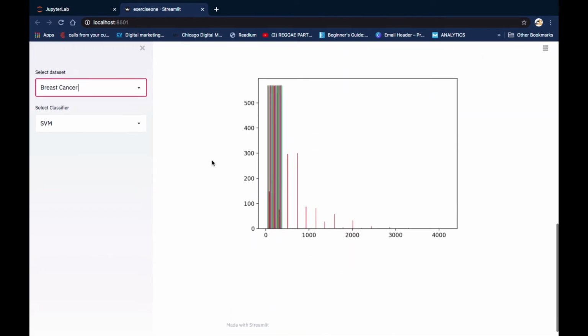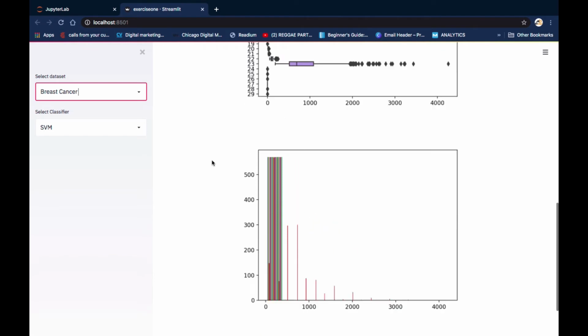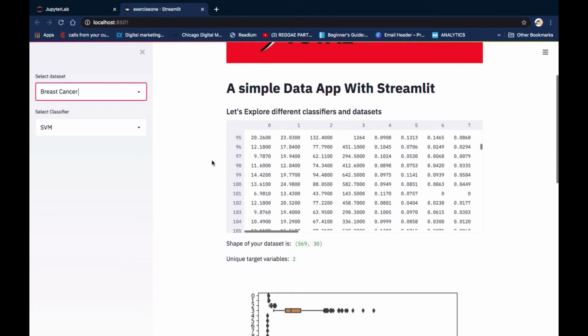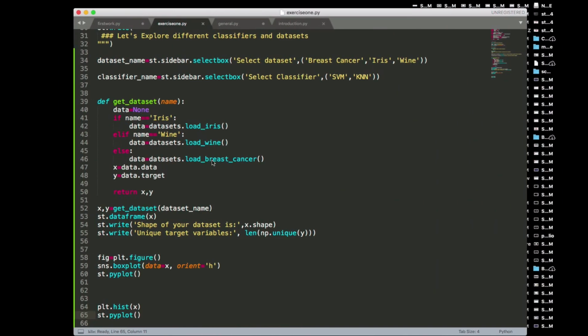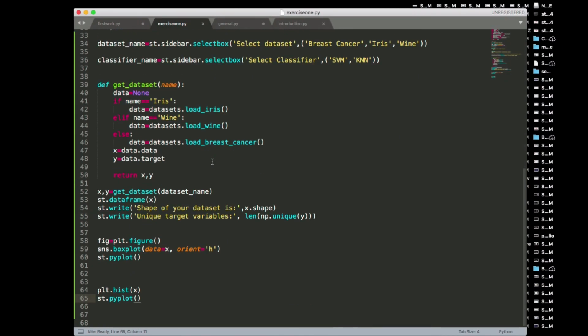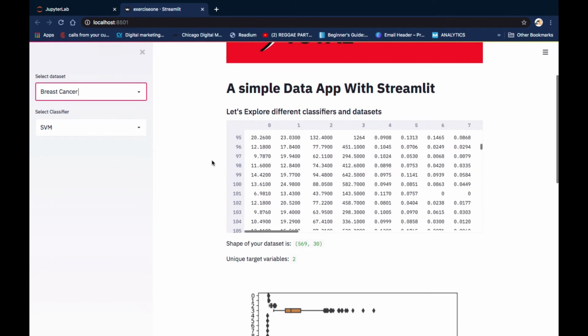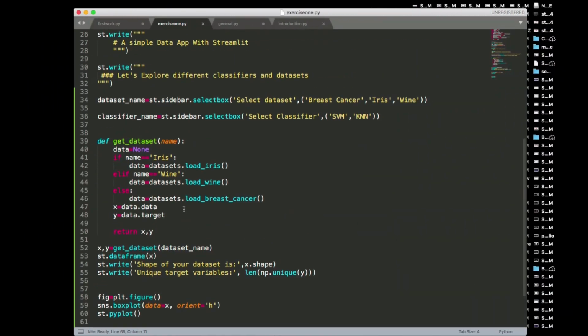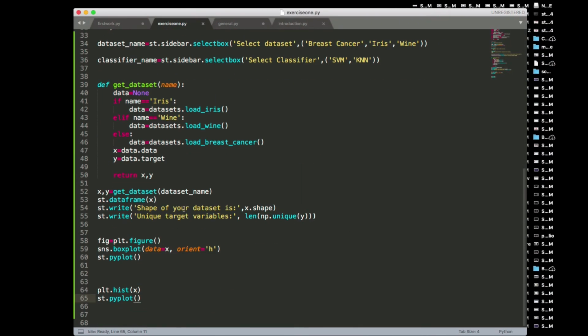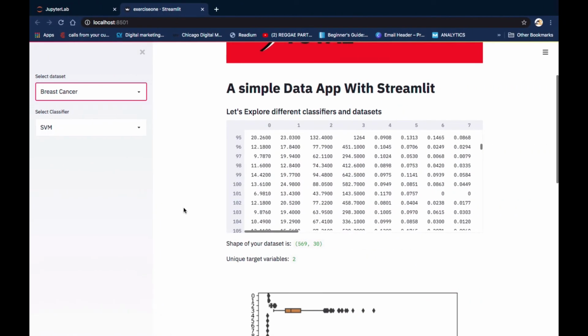So you see how you can interactively make people use your app. They can easily get to understand what the data is about without showing them this code, right? Because if you're doing this presentation to your stakeholders or your team managers or your boss, they don't really want to see this. If you show them this, some of them even get bored and start to sleep. They don't really want to see code like this. What they want to see, show them what you want to tell them.